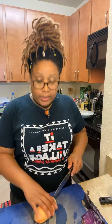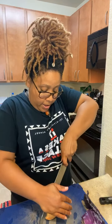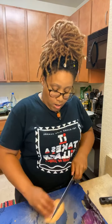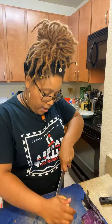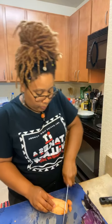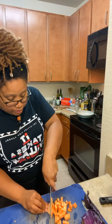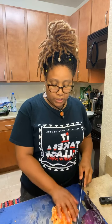So the sweet potato, I just got finished peeling the sweet potato. I'm going to go ahead and cut it in half, and I'm just going to dice this up, okay? We're going to put this in with some cabbage. Purple cabbage.